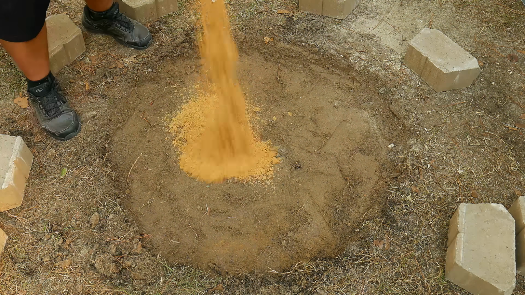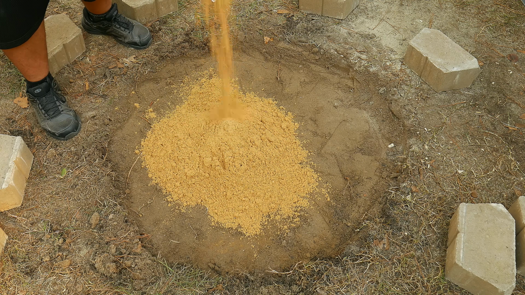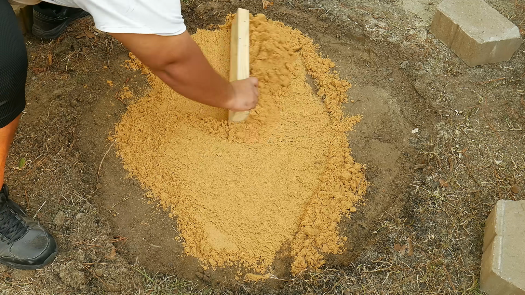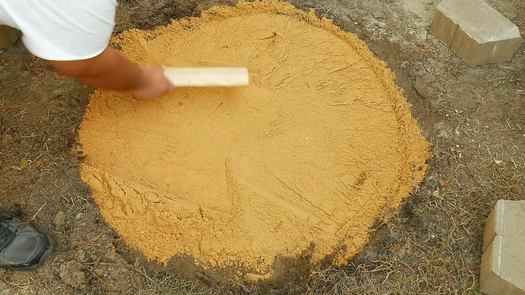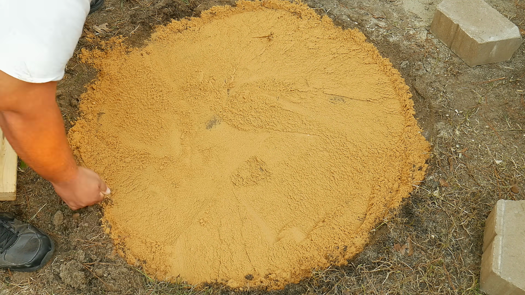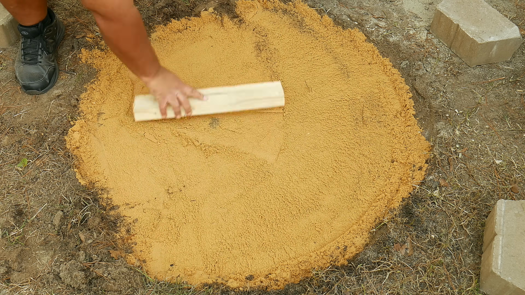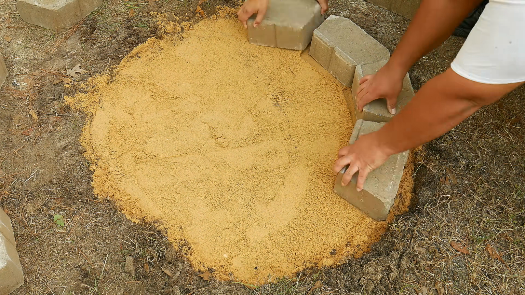Now that we tap danced a little bit, we can go ahead and add the sand. If you have a piece of wood laying around, you can use this to level out the sand. We're ready to place our stones back once again.